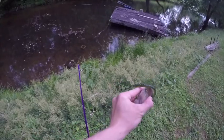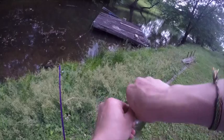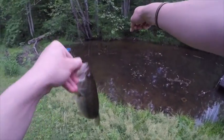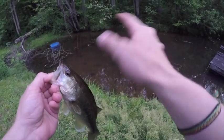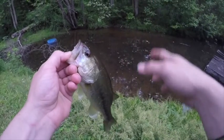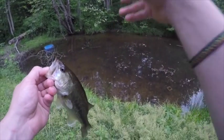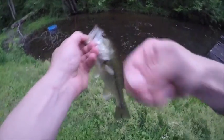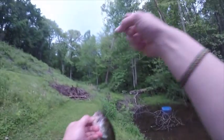I said, you know what, I can catch one more fish — and I did. He swallowed this sucker. I knew he was there because he had been blowing up on like six little minnows, pinned them up against the bank, splashing everywhere. I made a cast, it nicked that tree but somehow didn't get caught, hit the water. I saw this guy dart at it, then I sat there trying to pick up the slack before he spit it out — and got him! Look at that storm rolling in, good way to end the day.